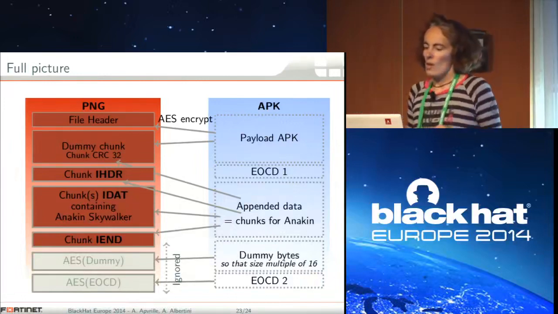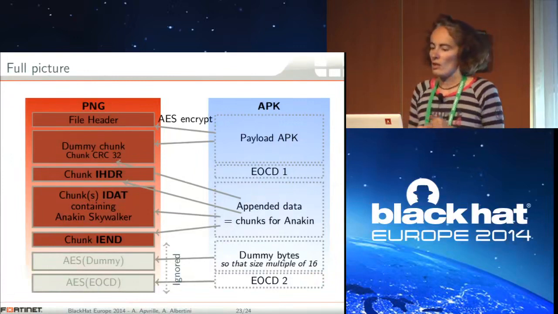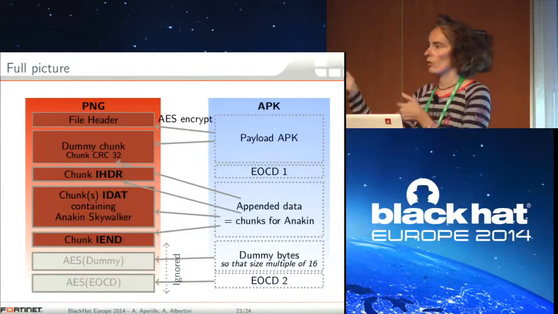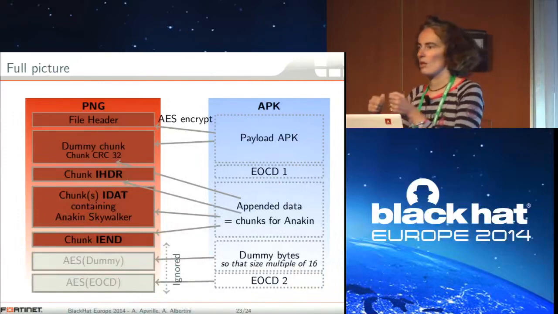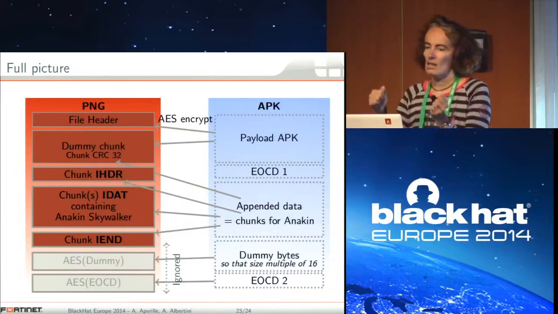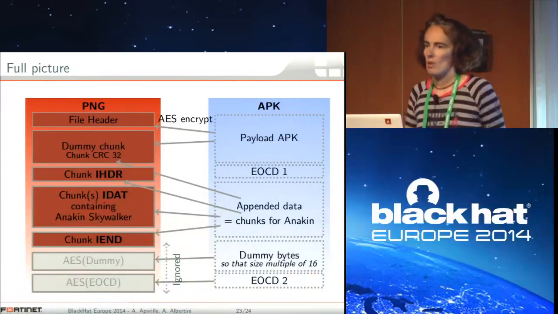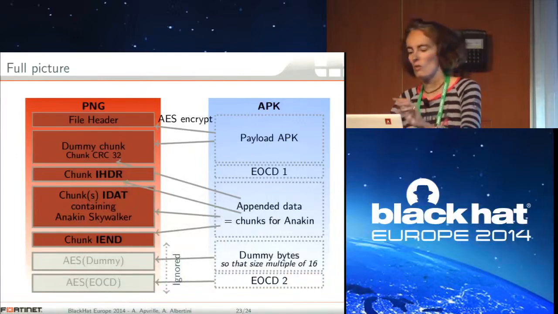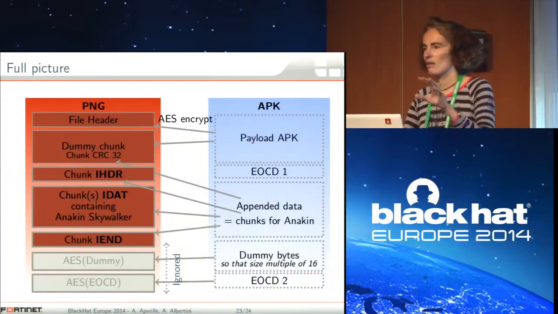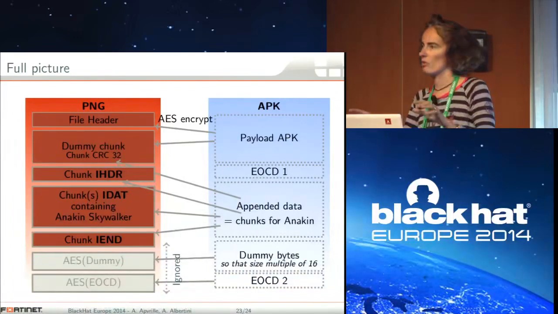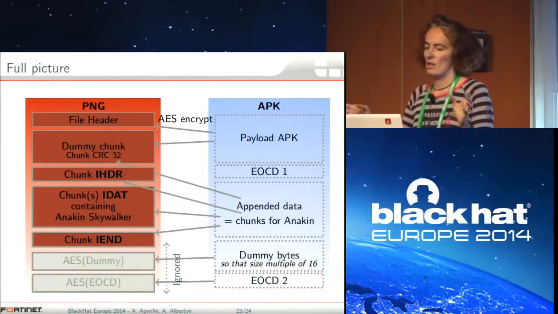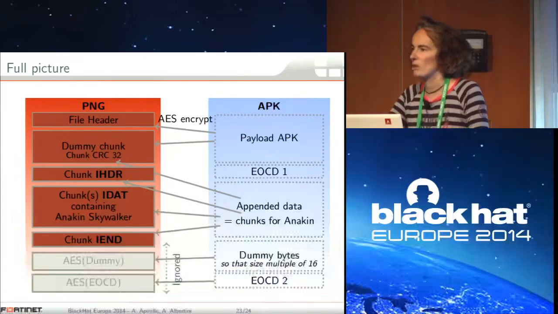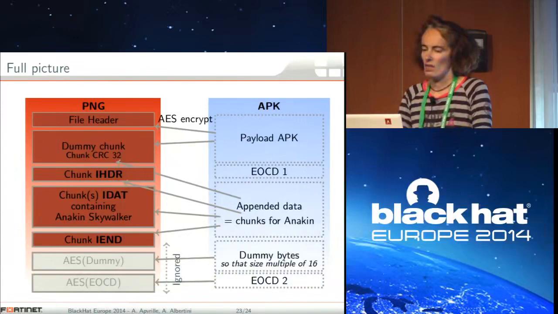And then when we encrypt the application, we're going to encrypt the appended data where we have the chunks of Anakin. We're going to use our fourth trick where decryption of encryption gives back the identity, and that gives us back all the bitmap of Anakin. And then we have a few remaining bytes there just to make sure that it's a multiple of 16 bytes and we have a trailing end of central directory, and it works. And those last few bytes are ignored because they appear at the end of the PNG file. So that's how it works.